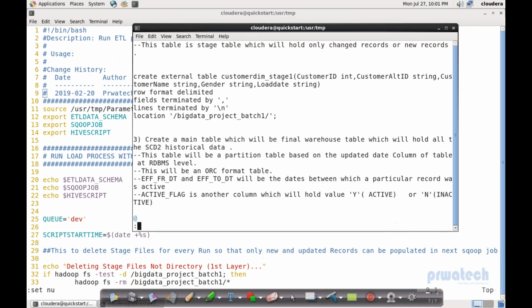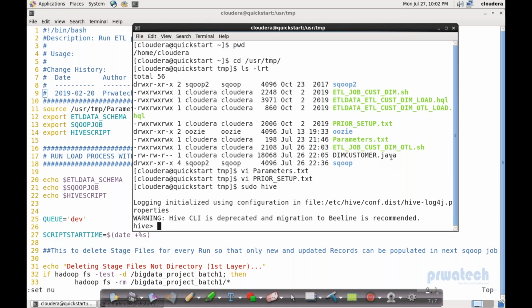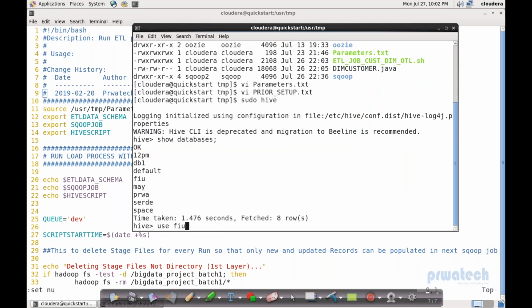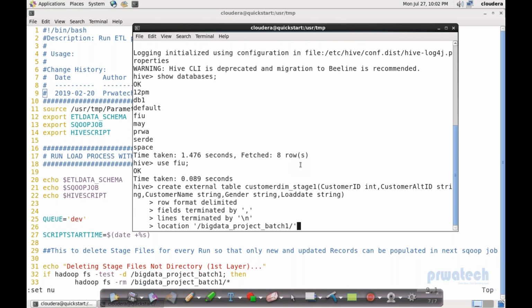Sudo hive, show databases, use user file, then semicolon.